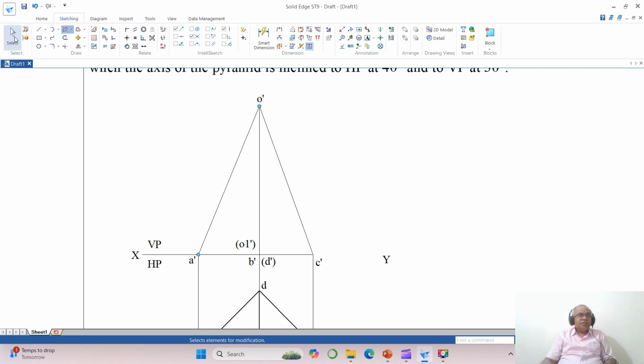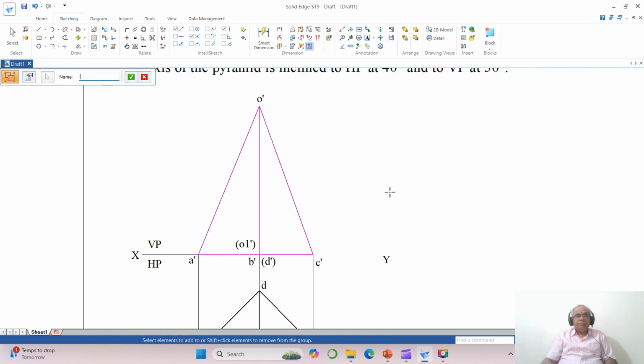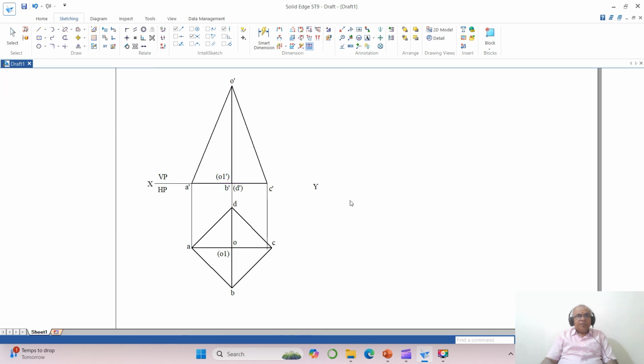Okay. Now you go to select, by holding the shift key, you select all these lines. Okay. And select this line. Make it 0.5, and also make it a group. Okay. So once you do that, you have the front view. Once you do that front view, you have the group command. Select this line and then right click. Now you go to move command, disable copy, you select Y and keep it outside.